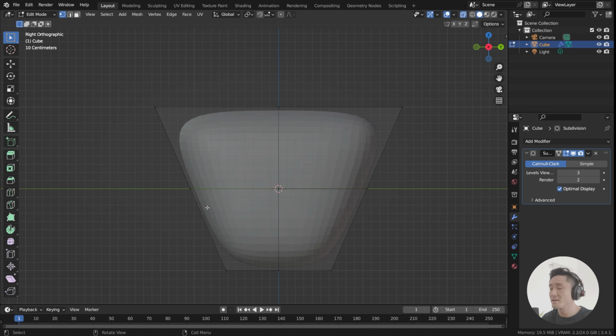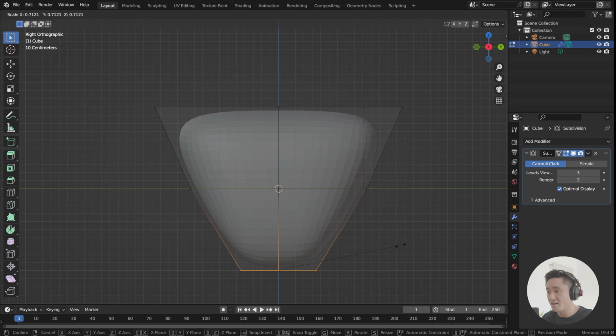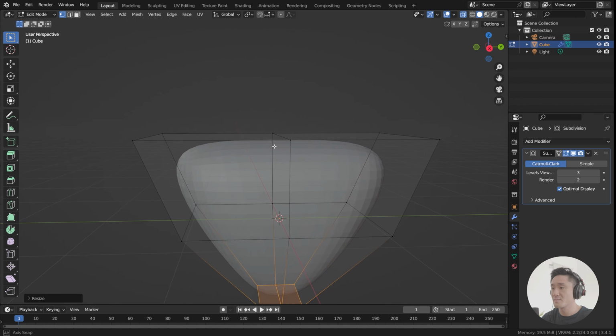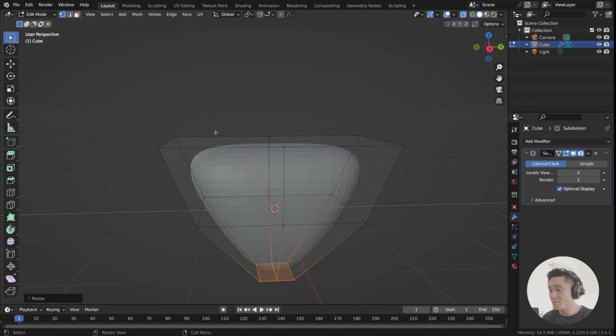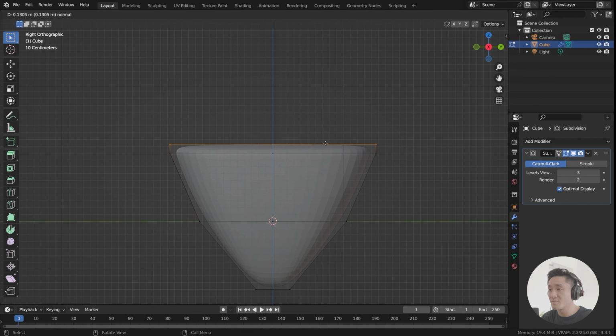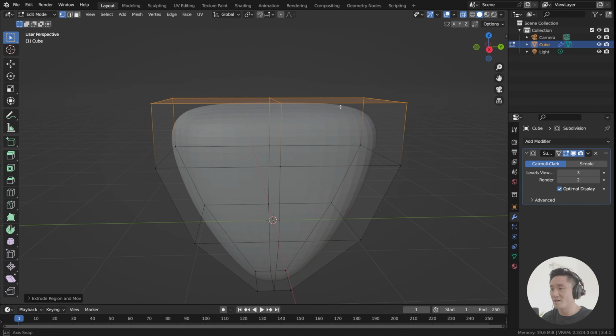So let's toggle in the X-ray view, select everything again, all the vertices at the bottom, and then just scale it down to get almost a shape like this. Okay. Now we're gonna show you another technique that is very often used in Blender, which is called extrusion. So I'm gonna select all those vertices up here. I'm gonna go with E. At this point we got extruded. It's already locked in the Z-axis, so let's just pull it up like that.